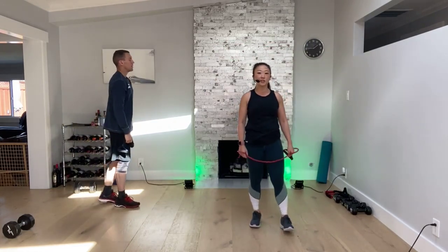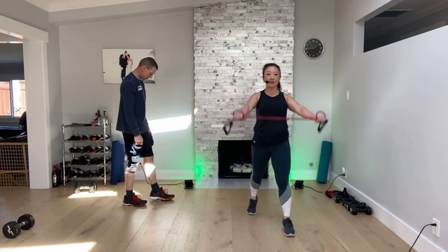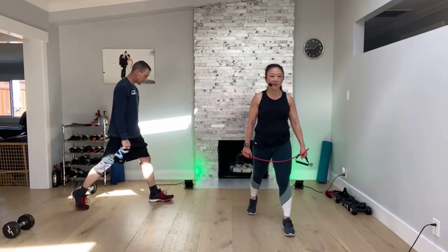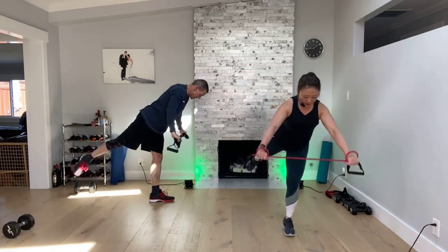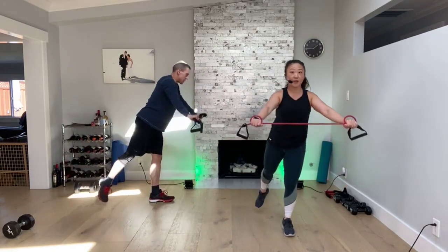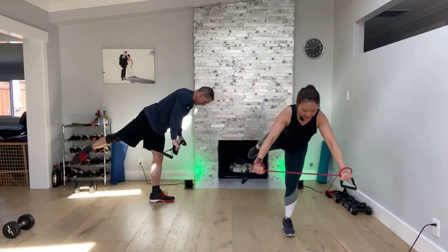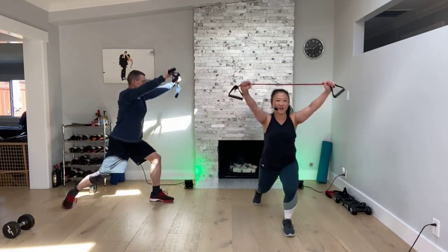We're gonna be switching to the right side. Placing that left foot back. Get ready to raise those arms up. Whew, let's go. If you ever get too wobbly, go ahead and place that back foot down to regain your balance. Make sure you don't fall over on me.